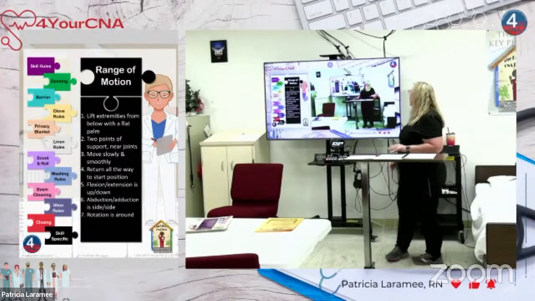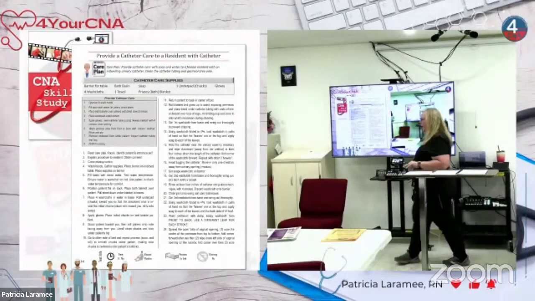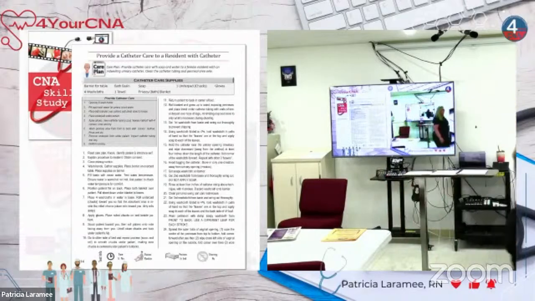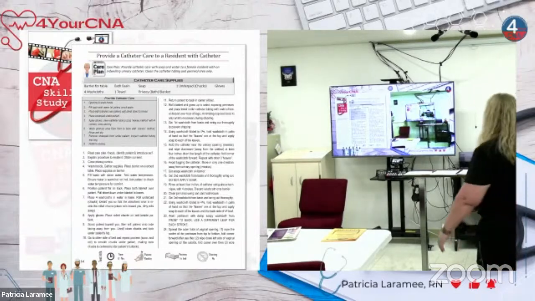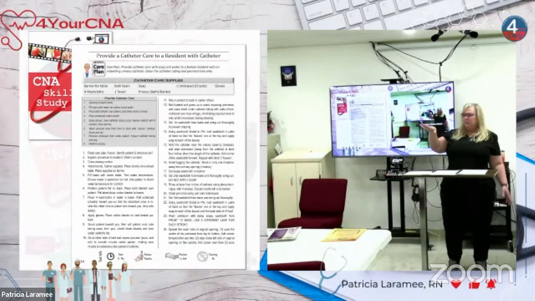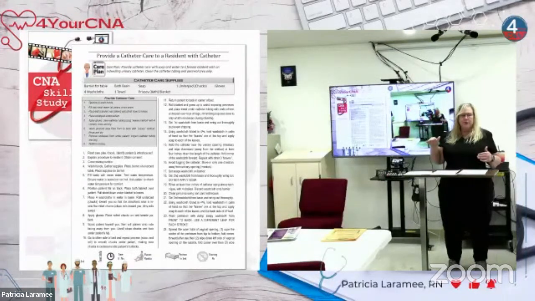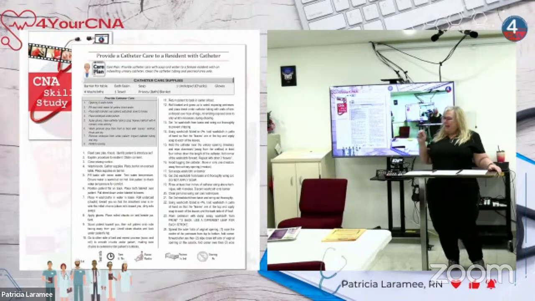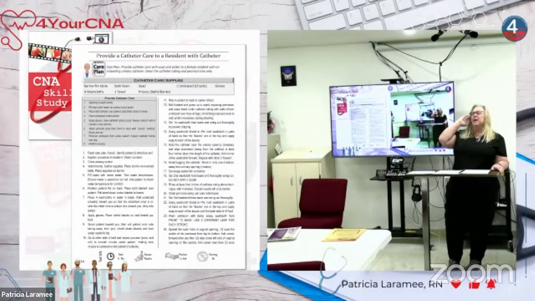All right. So now we're moving on to catheter care. Do you guys remember pericare that we learned on Wednesday? Everybody remember pericare? All right. Catheter care is pericare with an extra step. So what we did with pericare is we put a pad under them, or we changed that pad, but they've got a clean pad under them. We cleaned the front, right? Middle, side, skin fold. We clean the back and then we change the pad again. That was pericare. So catheter care, we're going to do a lot of those same steps, not all of them, but a lot of those same steps.